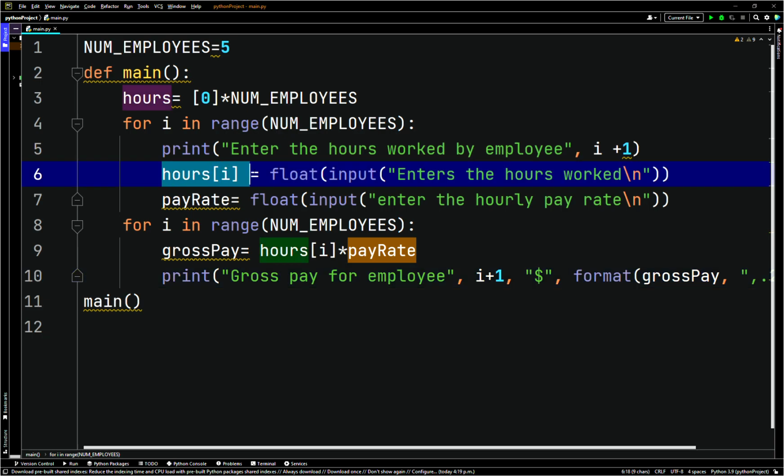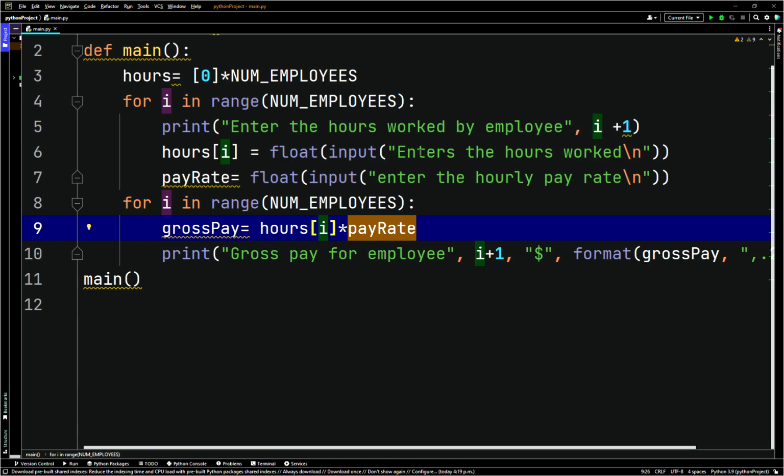We basically just wrote some data to the index, and then we overwrote the data by writing it again. So the hours was just a placeholder for a short time. As you can see, 20 got erased. It was later copied to, for example, the gross pay, which was like 1200, 20 times 20 or something like that. Whatever it is, the value got copied there.